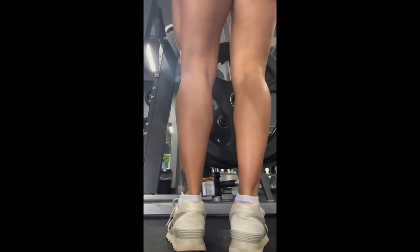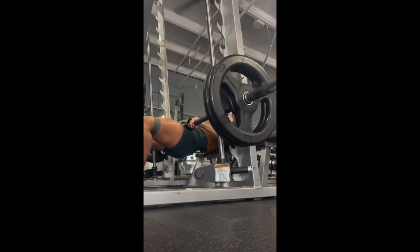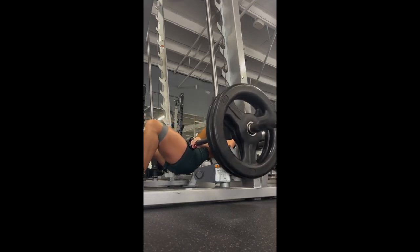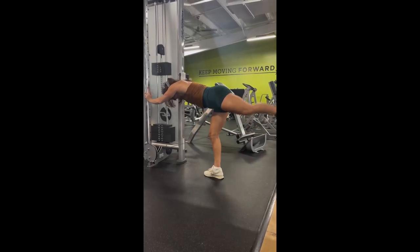I took my time, not a superset for this one, just back-to-back sets of hip thrusts. I used the Smith machine because I like how easy it is to control and I can add weight.